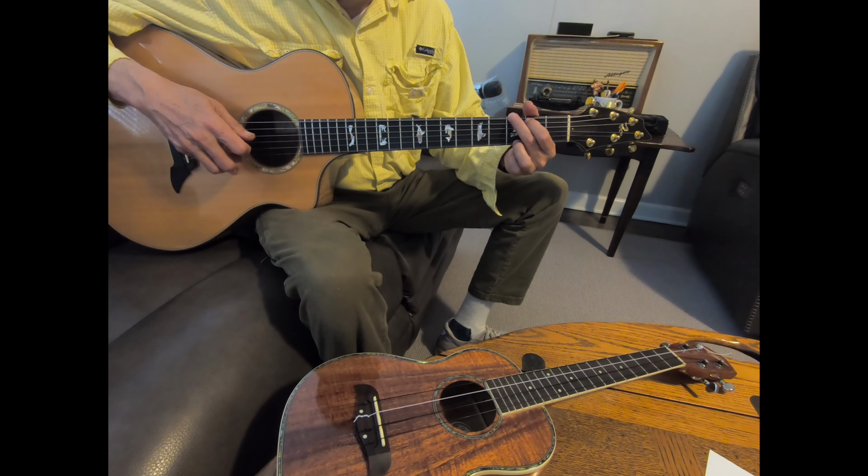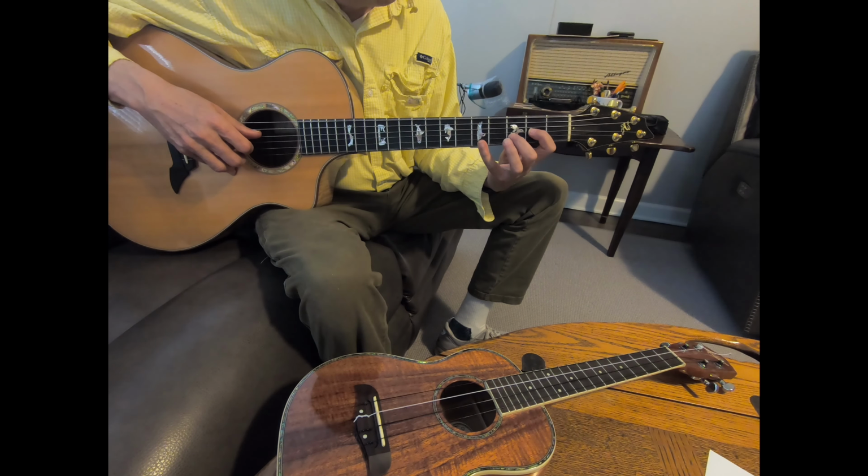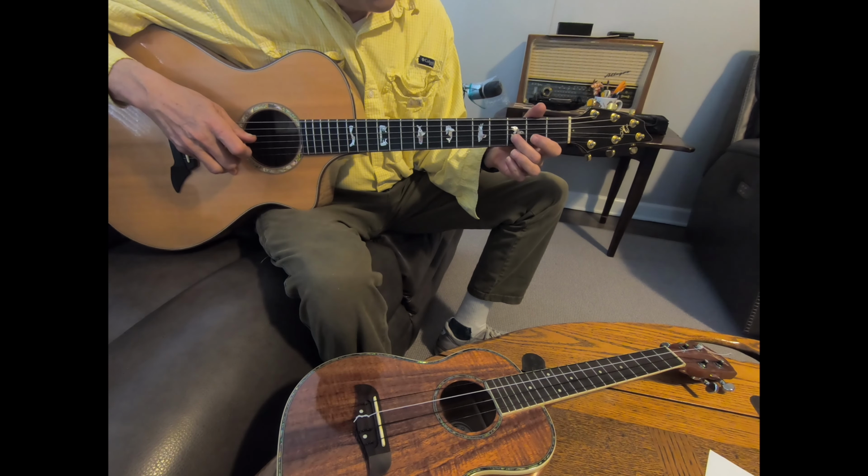Final part, the Cat Ballou part. It's a D on the second string, and then you hit a D chord. You can do this D chord. And then G chord.